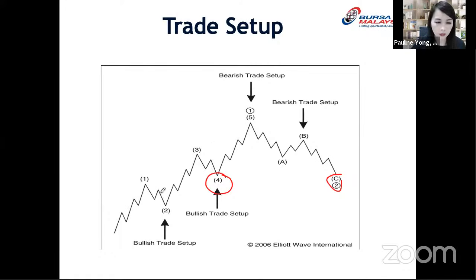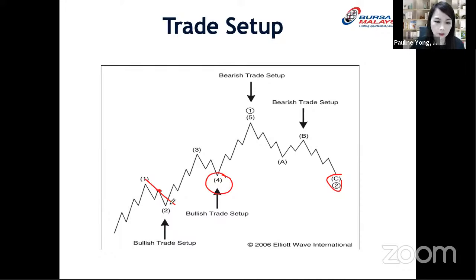So then you identify this corrective wave. After you see the corrective wave, then you go for the long. It could be wave 2 or it could be wave 4. If you don't know whether it's wave 2 or wave 4, it's fine. At least you know that it is a correction. If you know that it is a correction, you just need to draw a trend line, and then you know that there's a breakout. With the breakout, maybe you want to wait until this top here. You want to see that it has actually passed this previous swing high, then only you can enter.